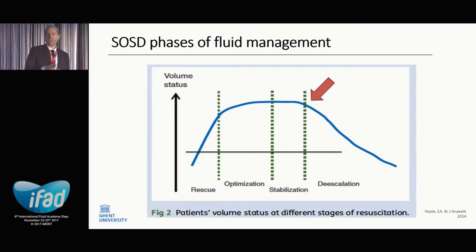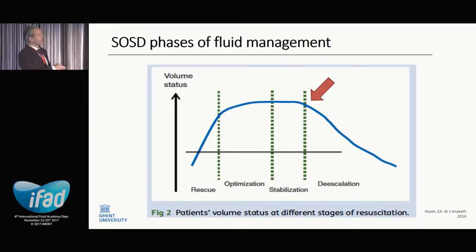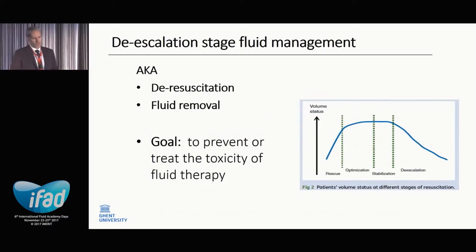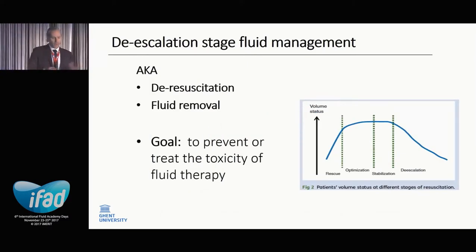Sometimes a patient may need a reoperation or has a new sepsis episode and may actually be going back from here to the optimization phase and back. So this is more of a conceptual approach, and the patient can move between these different phases. Now, there's a lot of discussion about terminology.